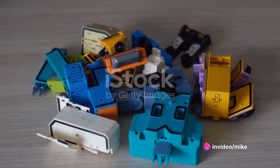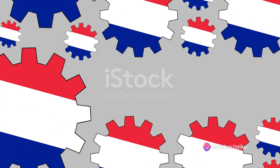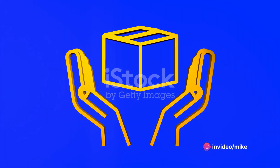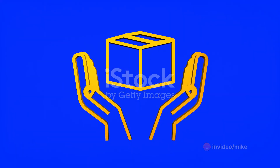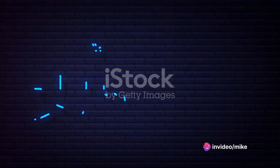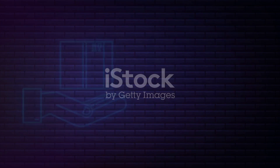Last but not least, we have MP10 Optimus Prime. Optimus Prime is a fan favorite, and this figure does not disappoint. The design is a perfect blend of the original G1 aesthetic and modern engineering. With a highly detailed transformation and an array of accessories, Optimus Prime stands as a testament to the Masterpiece Series' dedication to quality. MP6 to MP10 demonstrated the Masterpiece Series' commitment to innovation and attention to detail. From Skywarp's sleek design to Optimus Prime's iconic stature, this lineup showcases the evolution of the Masterpiece Series, always pushing the envelope and setting new standards.